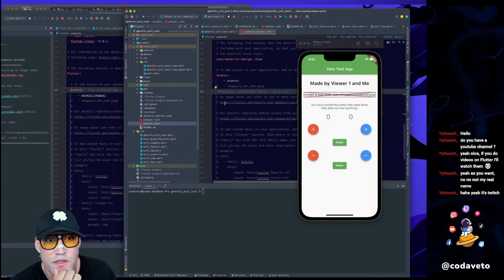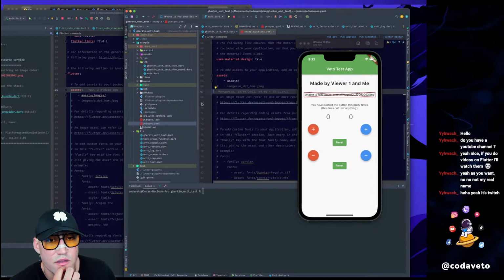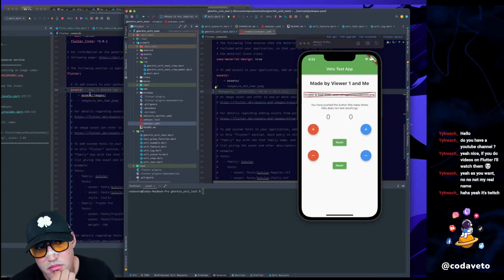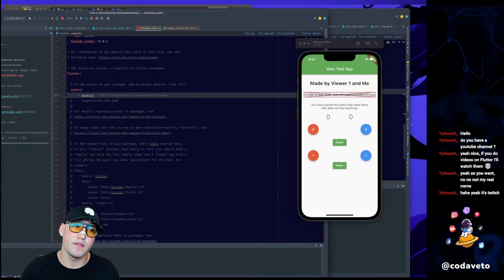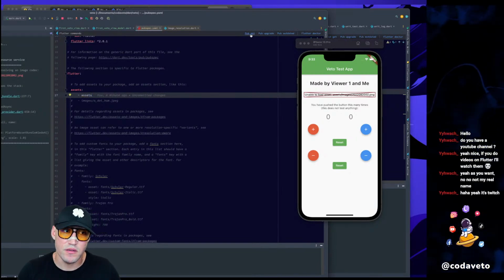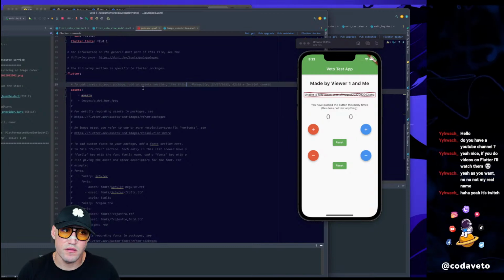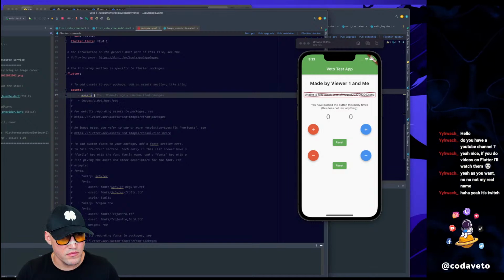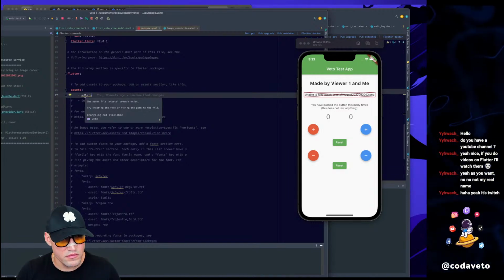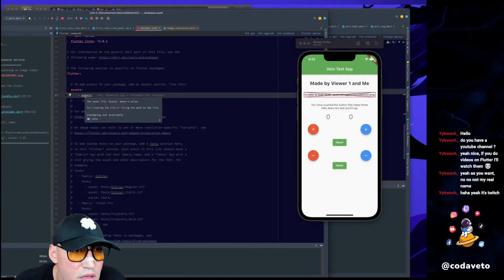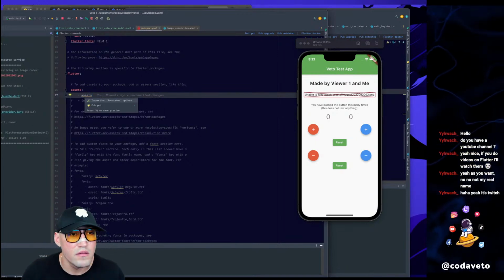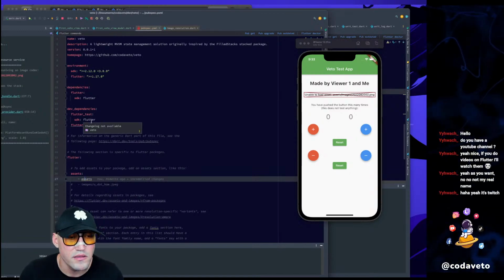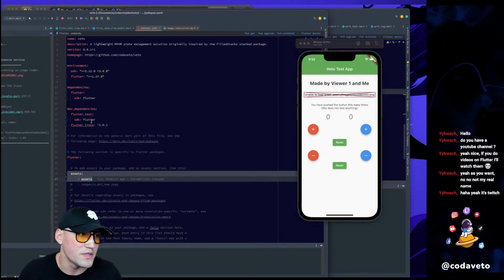You should consider indentation for assets, yeah. Alright, wait a minute. What if I just do this? Wait a second. I think I know it, man.